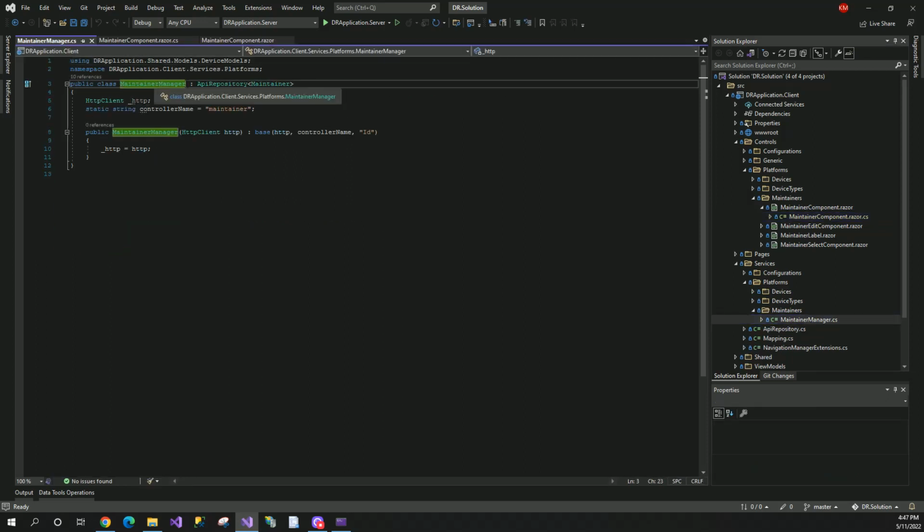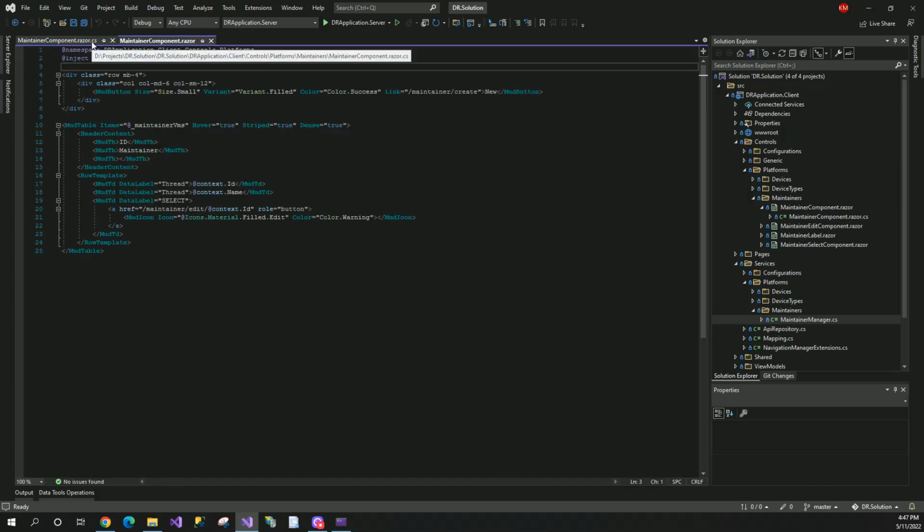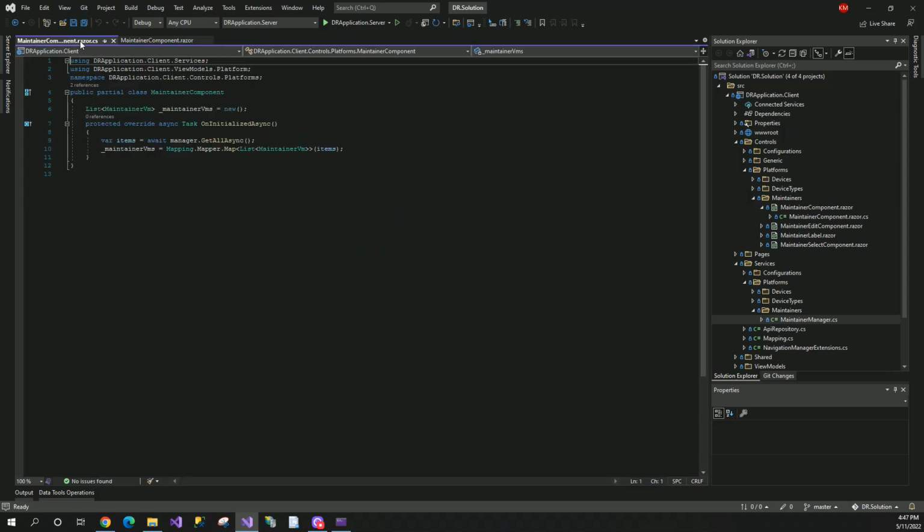That inherits that API, generic API repository, but I have to define the type on this manager. So when I'm working in this component and I call get all async, I have to know the type that it's retrieving, and it's maintainer in this case because that's what this component is.